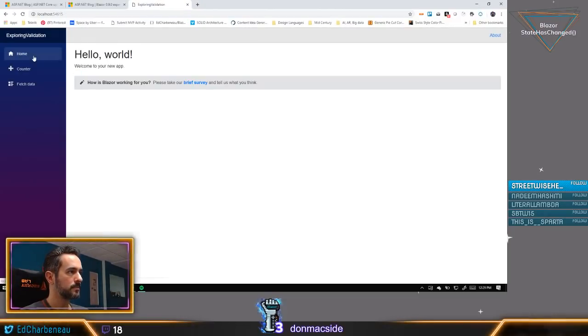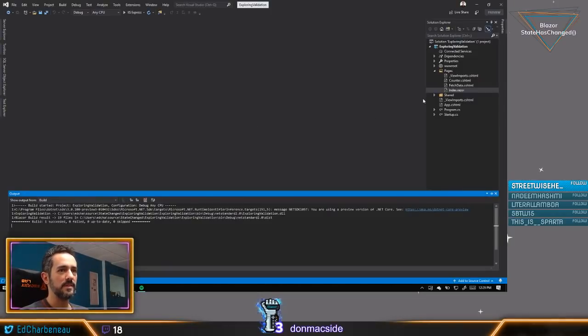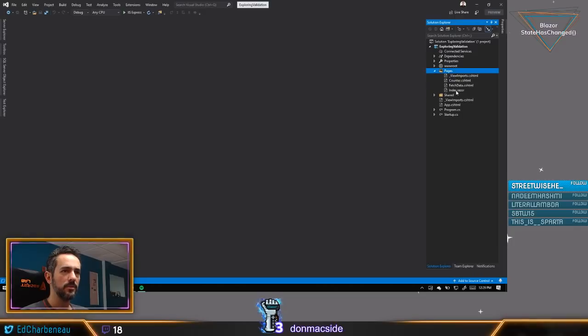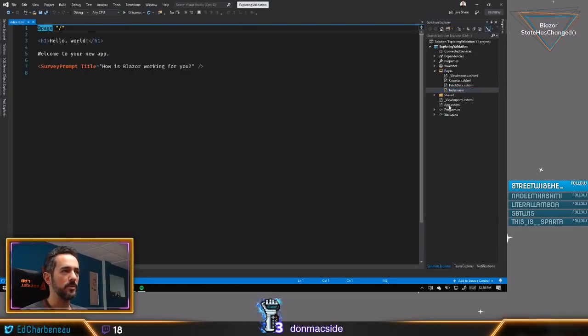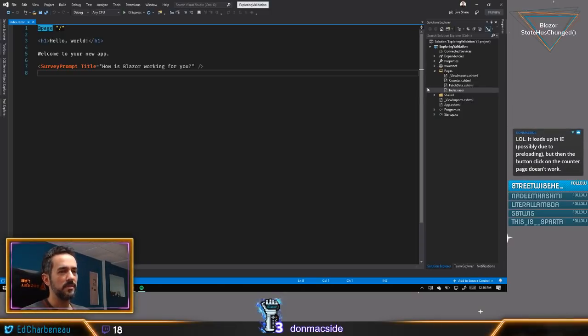So it looks like the templates just haven't been updated yet, and it looks like either Razor or CSHTML work. So right now we can use either or. I don't know if that will change. I don't know if it's going to be a preference thing or how it's going to be handled, but .razor does work now. It's just not given to us out of the box. So again, this is a preview, so those things will change pretty rapidly.